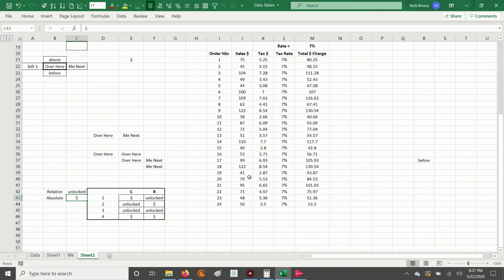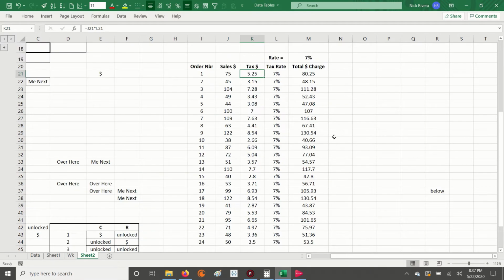So now let's move on to our example. In the relative cell reference video, we went through the example where we wanted to figure out the tax amount due on a bunch of sales, right, given a specific tax rate. So what we did using relative cell references, we multiplied the sales value of the order times the tax rate, and we copied that formula all the way down, knowing that we have relative cell references, right?